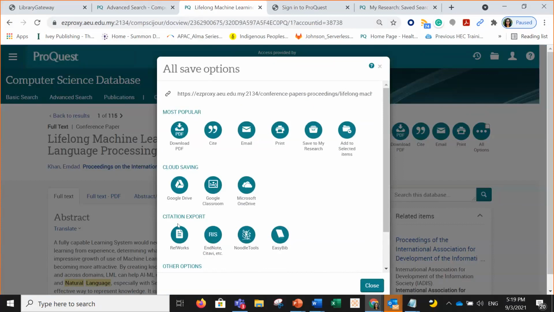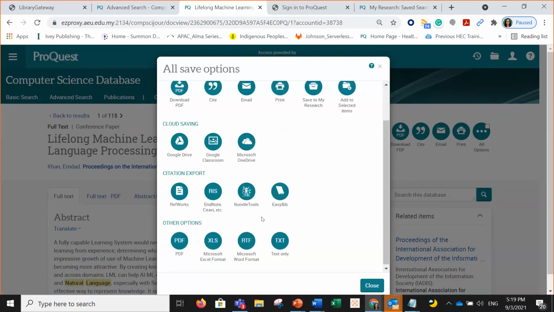If you have your own citation management system, apart from RefWorks, NoodleTools, or EasyBib, you can export it to RIS, and from your citation management system, just import it. And you use this information for your bibliography, your references, or in-text citations and other options. Use it for your reference purposes. It's easy to do that way.